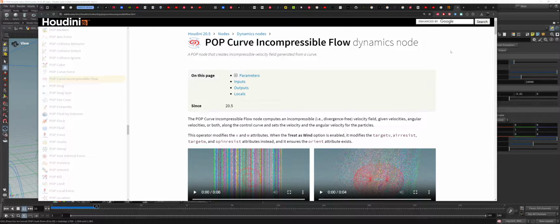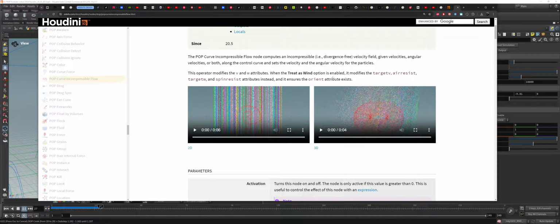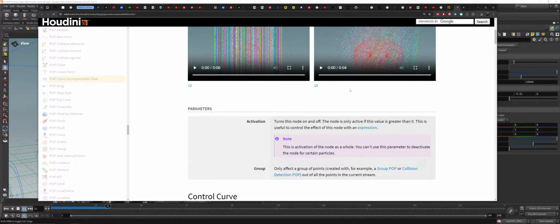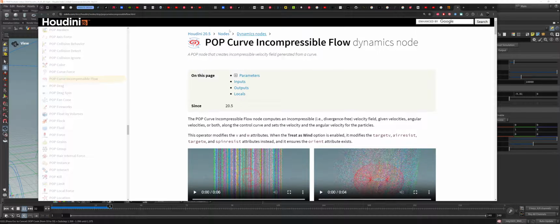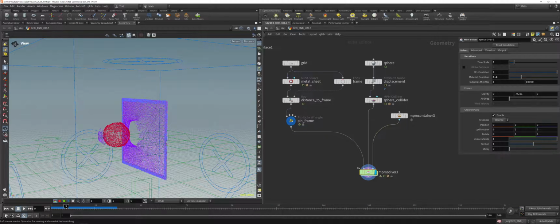Pop curve and flow dynamic. Wow. It's a divergence-free velocity field. Okay, there's so much to look into. But this is a normal pop node. Yeah, that's cool. Okay, let's see how our metal shearing here did.